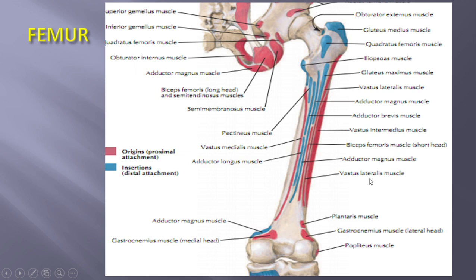In the lower end of the femur, just above the medial and lateral condyles, there are the two heads of an important muscle of the leg, which we'll see later. The medial head and lateral head of gastrocnemius muscle take origin here, and also from the part near the lateral epicondyle. Postero-inferior to the lateral epicondyle, we can see a muscle originating called popliteus. The arrangement of the muscles attaching on the linea aspera is very important. You have to memorize these muscles in proper order.